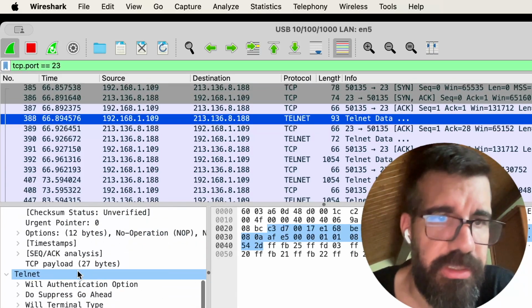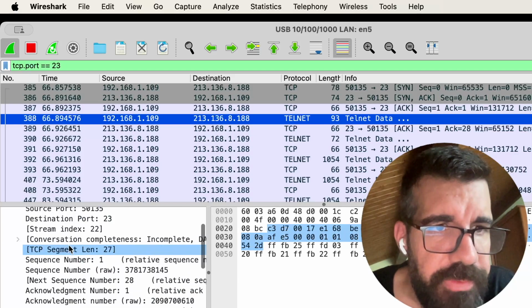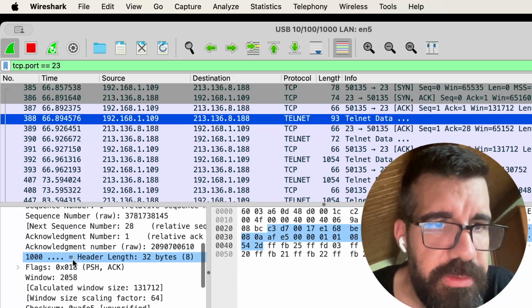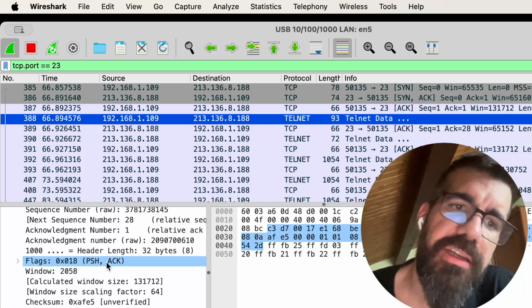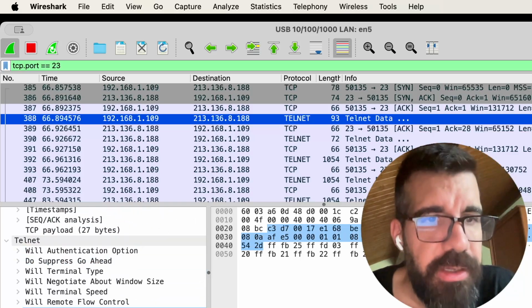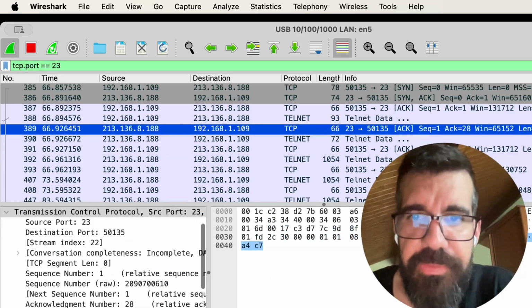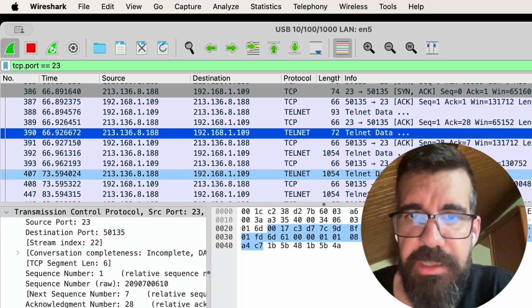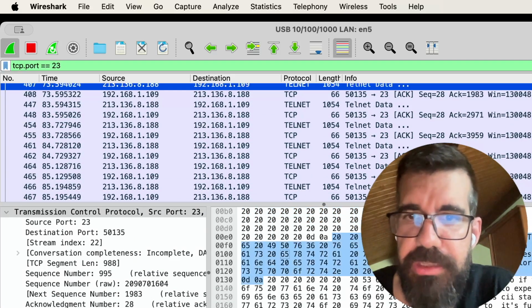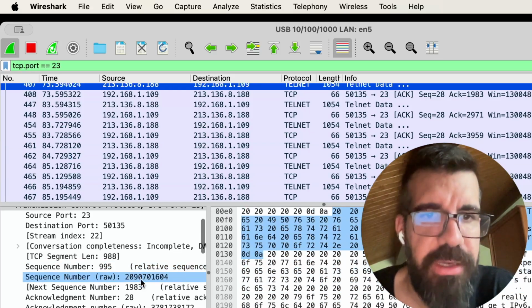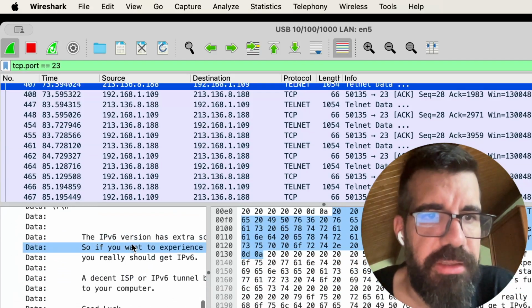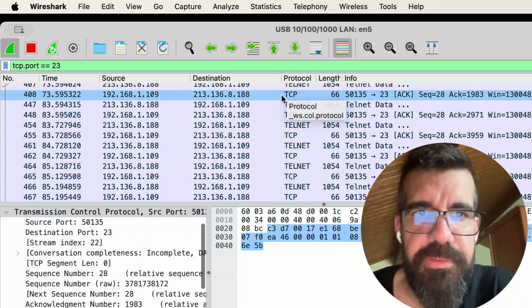We see that we have the TCP flags PSH and ACK enabled, and it's starting to send data. You can see all of this is plain text, what we were seeing directly in the payload, in the data being sent.